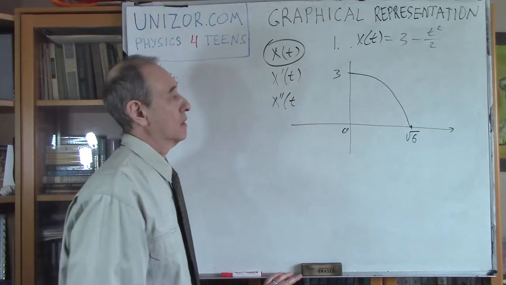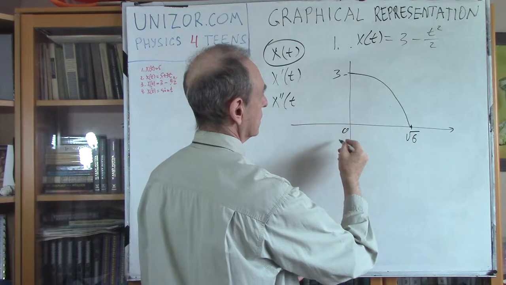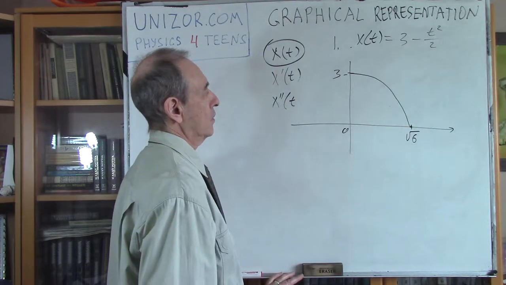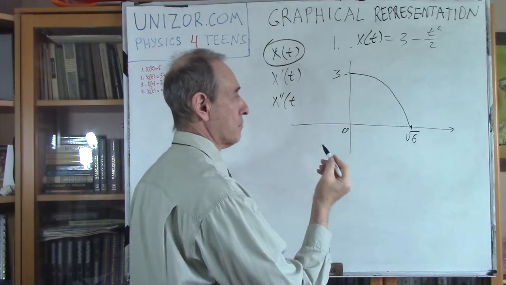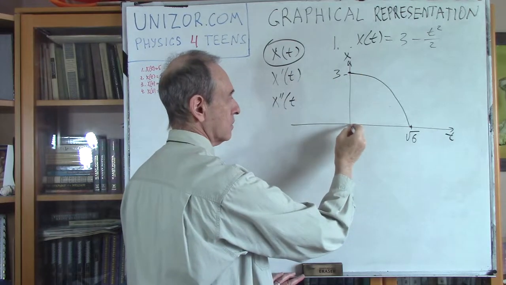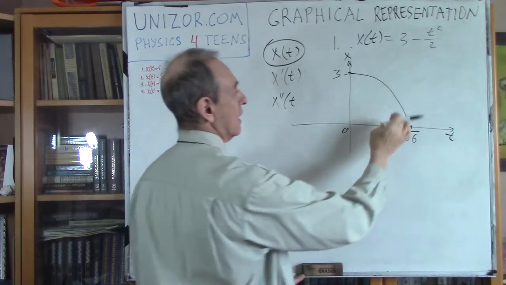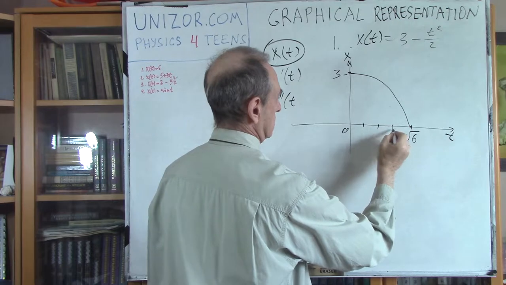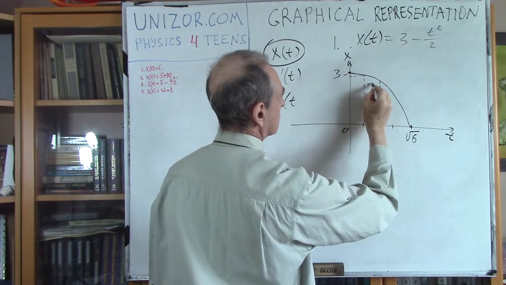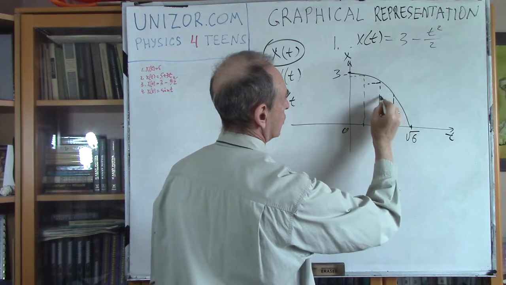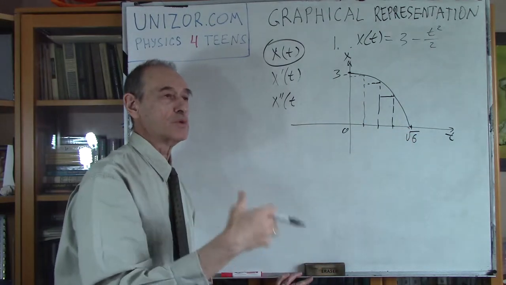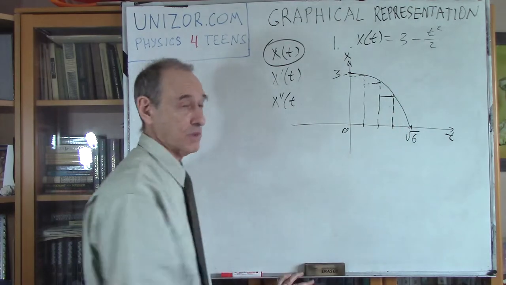This is a parabola, right? Now, I didn't really put the whole parabola, but on the time interval from 0 to square root of 6, it will look like this, okay, this parabola. Now, physically, if I'm watching this body, this is the x-axis, and this is t. So if I'm watching from this point, it just goes down, and it goes down faster and faster. During the first interval, I'm losing only this height. Then during the second interval, I'm losing greater height. And this is the height I have lost during the third interval, and this is the height I lost during the fourth interval. So the height I'm losing is increasing as t is increasing. Well, that's because it's a parabola, right?